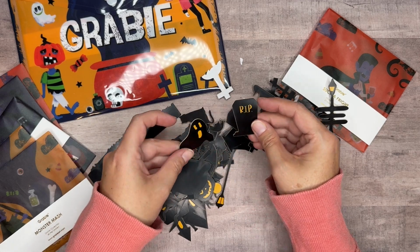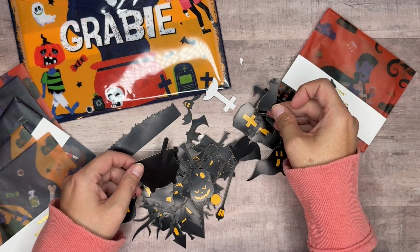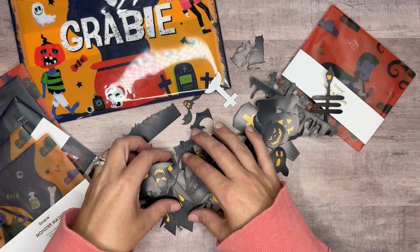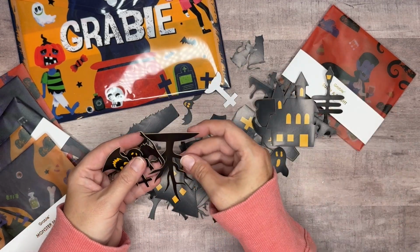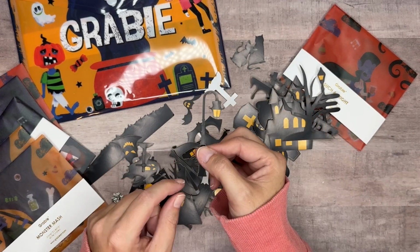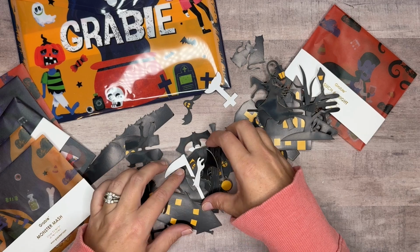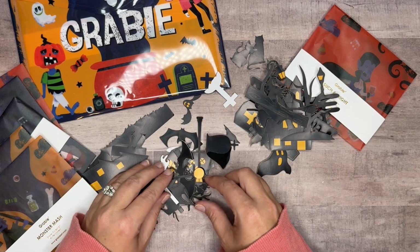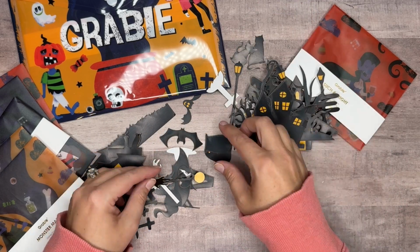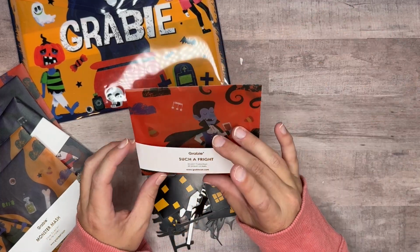You've got the ghost and the tombstones, bats. I bet there's some cats in here. Oh yeah, here's one. Those are cute. Jack-o'-lanterns with the faces, more kitty cats, the houses. You could do a spread with just these. This would be fun. Trees. What else? We got lamp posts. That's really cool. And then a witch flying on her broom. Different little scenes at the bottom, like you put that at the bottom of the page. More lamp post and a house. Tombstones. So those are fun. All right, that's called Such a Fright, 50 pieces.